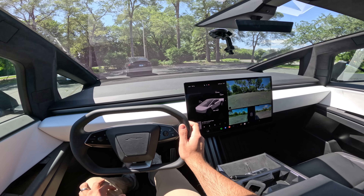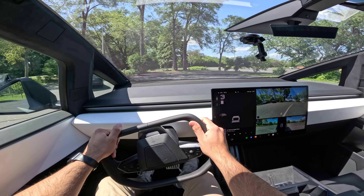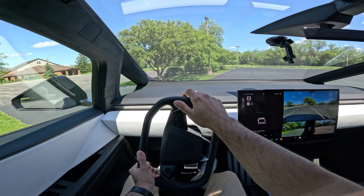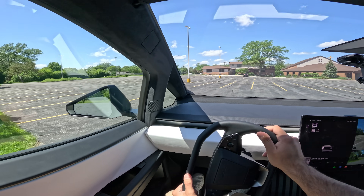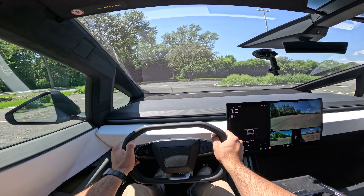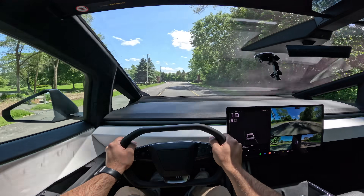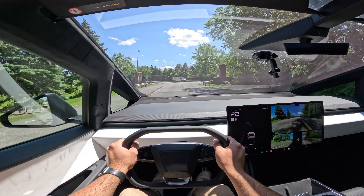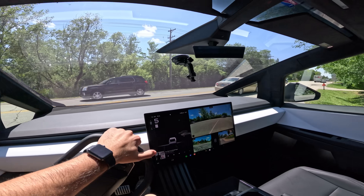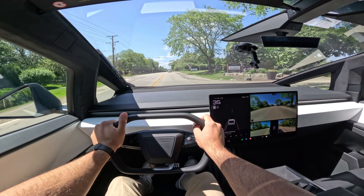Let's get the Cybertruck out on the road and see how it drives. The turning radius is absolutely insane — this is a steer-by-wire system, so turning is not a problem at all. Take a look at how little you have to turn the wheel to make a full left turn. You can actually see the back wheel turning in the side mirror. For being such a big car, it's very comfortable and easy to get used to. This car is an absolute showstopper — people will follow you, pull up next to you, and ask questions.